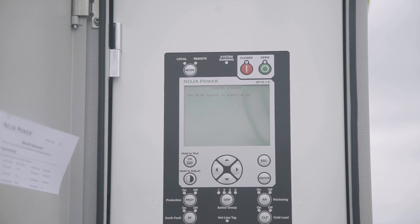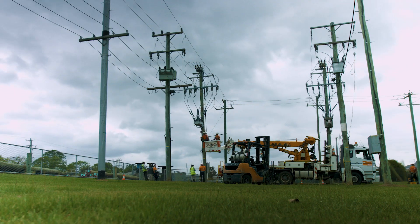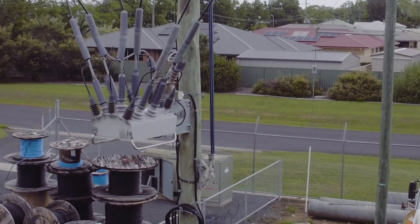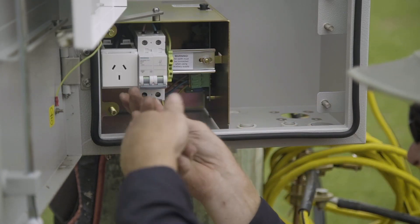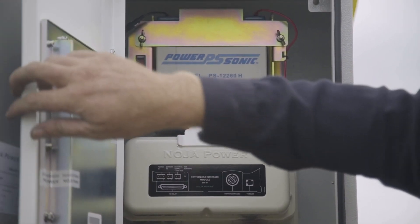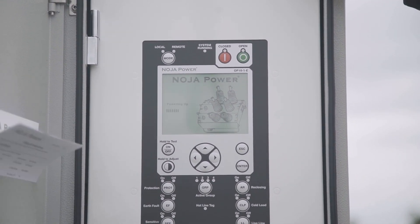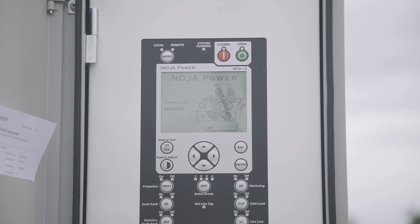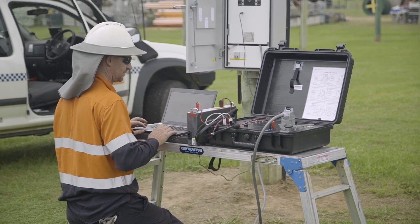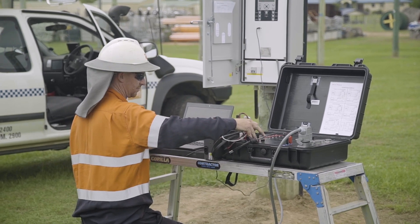It's best practice to confirm voltage and current is present and within the expected ranges once the bypass switch has been opened. The installation should be checked before final commissioning: check that all HV connections have been tightened and inspect the earth wiring to confirm it's been connected as specified in the user manual. Inspect that the LV wiring is complete and connected safely, and check the LV supply is on. If possible, conduct some manual trip and close operations from the panel to confirm operation. If the feeder is energized, check that the voltage and current readings on the panel are correct. Connect to the RC-10 with the CMS software package and load settings as required. Conduct any other commissioning tests as specified by local regulations and requirements.